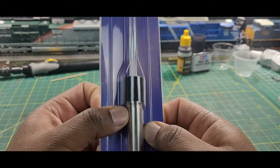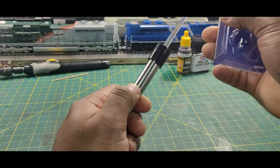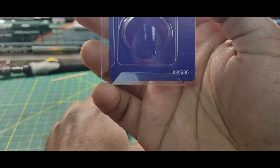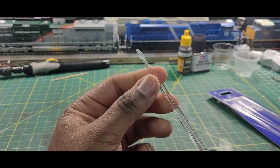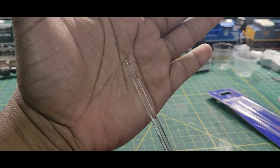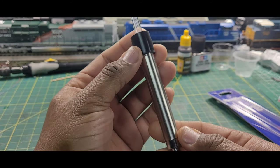So let's open this up and see how it actually works, because I haven't opened this before. But the part numbers here, I just looked up online. So check it out. This is the head, the shaft, and the body over here.